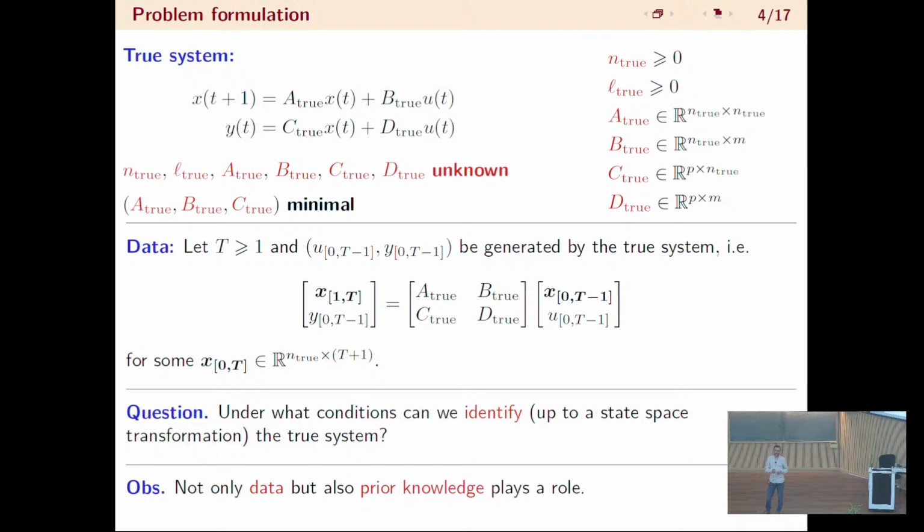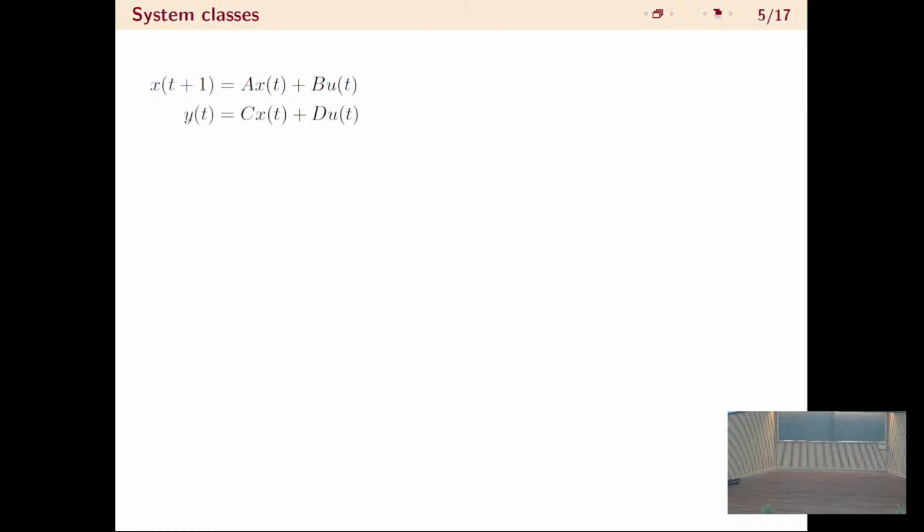But then the question is, how to formalize prior knowledge. So I opt to come up with an abstract definition so that if I have different types of prior knowledge for different problems, I can still embed all sorts of prior knowledge into that definition. I want to come up with a general definition of system identification up to given prior knowledge. And whatever prior knowledge you have, this definition applies in that context. Is this clear? It's going to be even more clear when I start defining things more precisely.